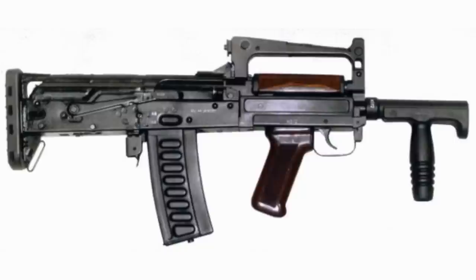And the Groza was sort of an attempt to make one gun that could do it all, because it was a bullpup. But it was made in very limited numbers and was not really successful, because it was a conversion of an AK-style weapon into a bullpup layout, and such conversions always have a lot of issues, like with ergonomics, balance, and so on. Okay.